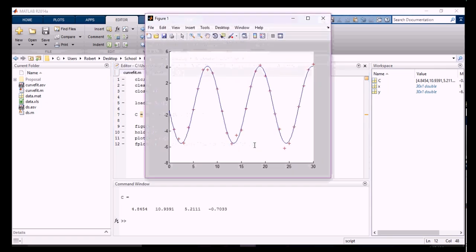Running once again, we can now see this blue curve that very nicely fits our data set, with the exception of a few points, but this is due to that error I generated. And there you have it. The exact constants are shown here below.